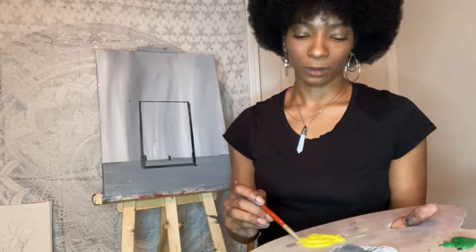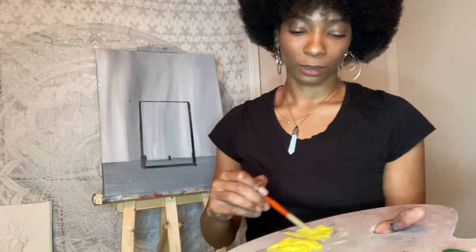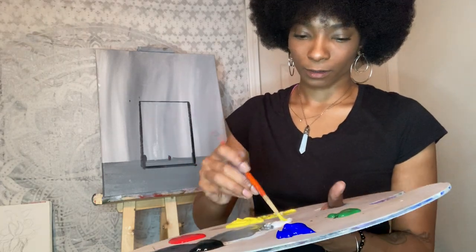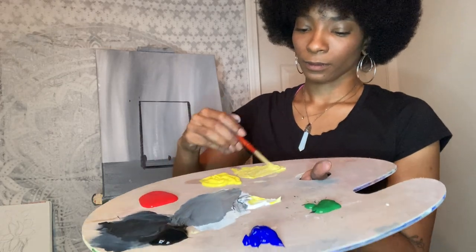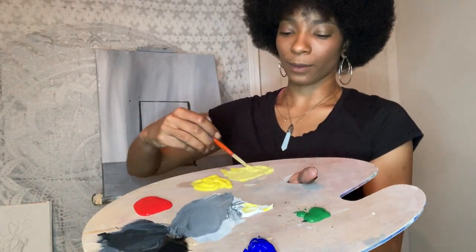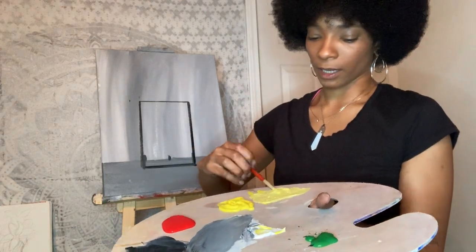All right, so I'm just gonna get some yellow. I'm still using that same round brush, just a smaller brush. I'm just using some yellow. I'm gonna add a little bit of white to it. See, just yellow and white. And you see, I kind of twist into the paint like this. I want it to be kind of diluted. I want it to have a really thin ink-like consistency. That way you can sketch with it easily.